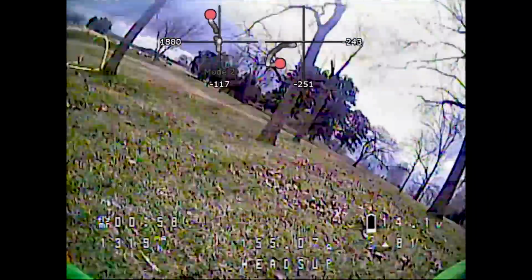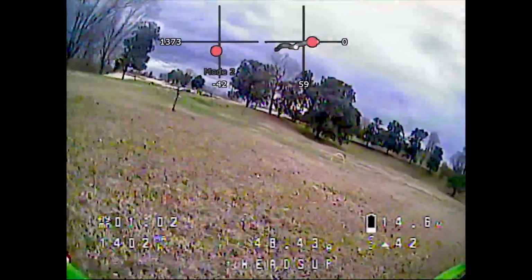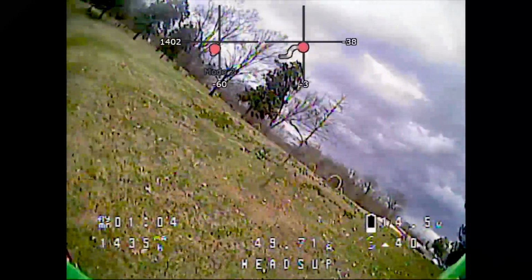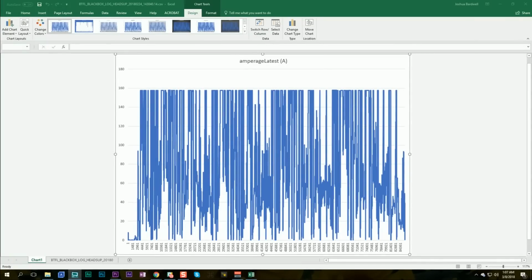It was reading like 160 peak. I'll tell you this: it said he took out like 1950 milliamp hours out of a 1550 pack, which clearly is not right. Now, I thought I was still going to be able to use that data. If you look at the top of the graph, this is a graph of his amperage data. Do you see how the top of the graph is just chopped off right at 157 amps? We're coming off the top end of what his current sensor could measure.